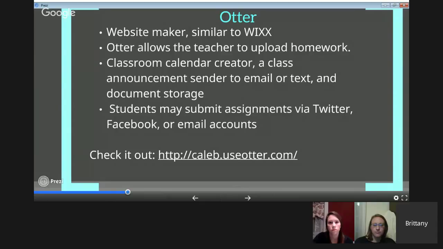I think it's a really neat tool. I would be interested in incorporating that into the classroom for sure. I've experienced Wix before, and I really do enjoy Wix for what it's there for, but the Facebook and Twitter was something that definitely turned me on to this website. I thought it was really cool and keeps up with what the students are into. So beyond the students thinking it's cool to submit their homework, we're not there to be our students' friends, we are there to be their teachers, but it may build a better bond between student and teacher.